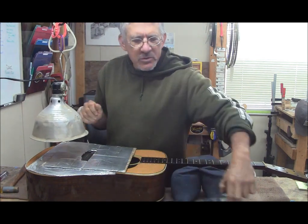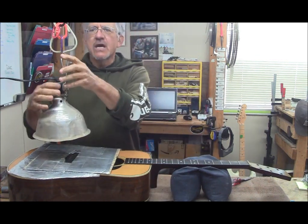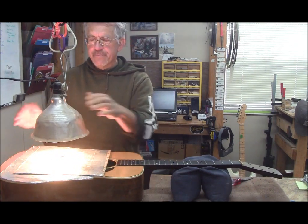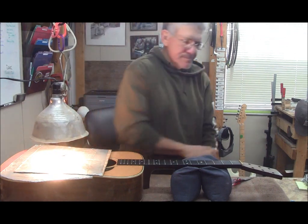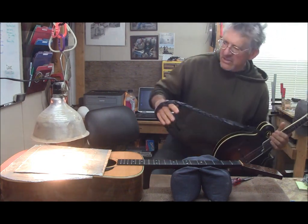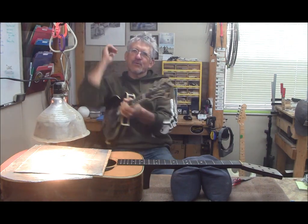So I will only use the water when I think I'm getting close to the end, just to kind of help it pop off a little bit. So it's not quite ready yet. I'm going to heat it some more. Heat this corner a little bit more. Now I guess you need to heat it for about like 1 or 2 Fisher's Hornpipes, however long that is, you know?